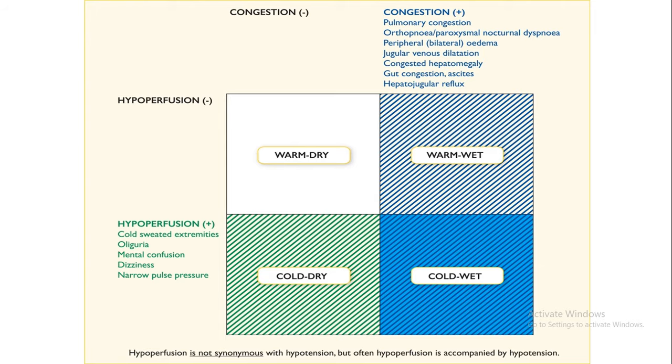The worst patient of them all is a cold wet patient. This patient is hypoperfused, okay, and he is congested. A congested patient must take diuretics. However, this patient is also hypoperfused, so he cannot get rid of the extra fluid in his body through his urine, because he is oliguric. So this patient is very critical. This patient has to be handled urgently. He may need respiratory support in the form of CPAP or invasive ventilation in most of the cases, and this patient mostly will need IV supports as well.